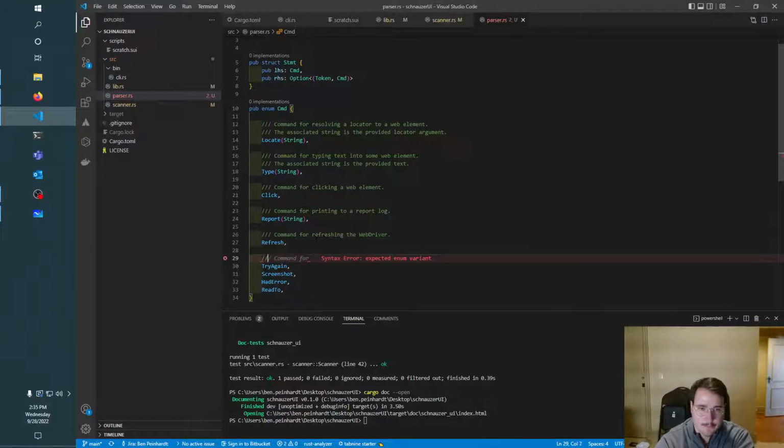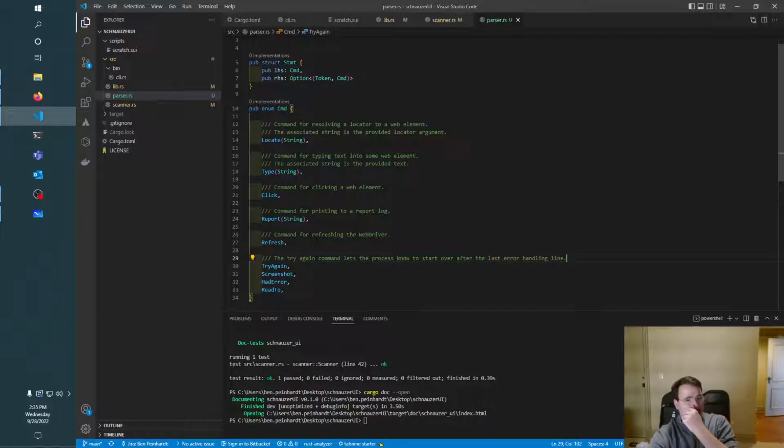Okay, try again. So this command is interesting. The try again command lets the process know to start over after the last error handling line.